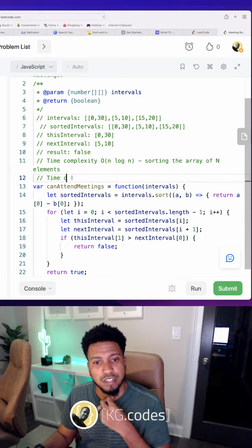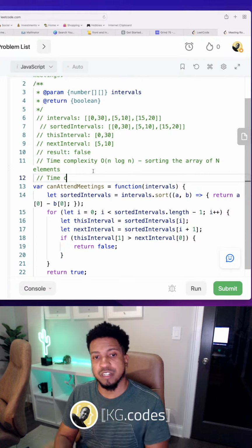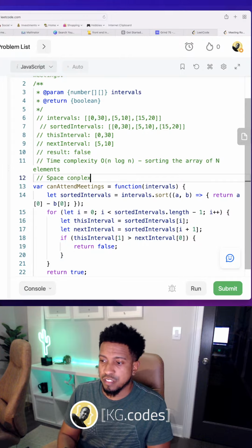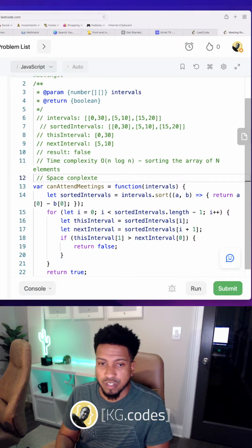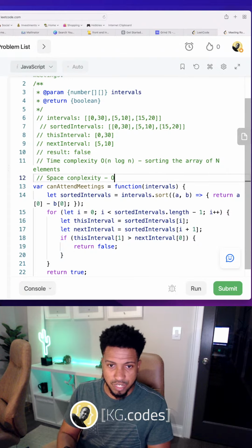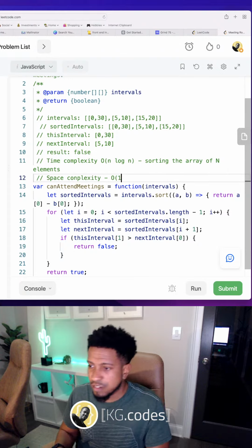It's not actually populating some sort of dictionary or something like that. So I'm going to say big O of 1.